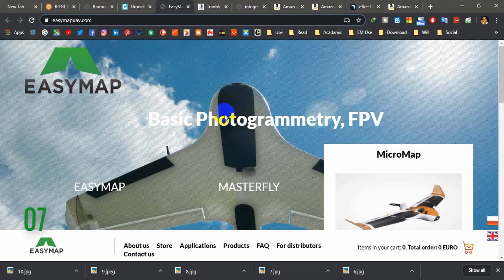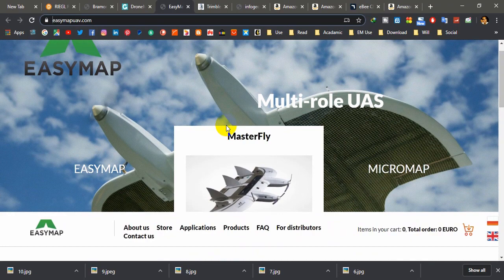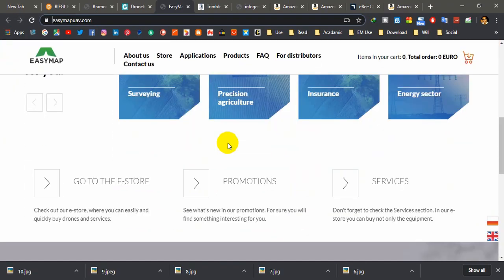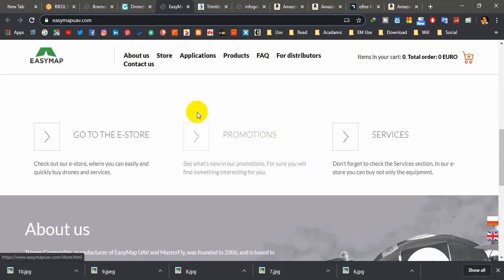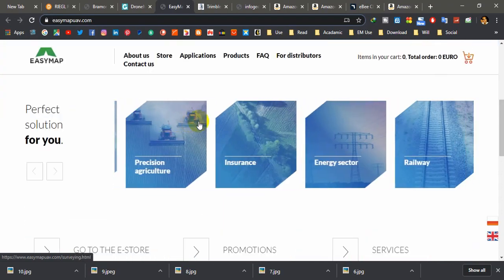Number seven is the Easy Map UAV. You can see their official website with a number of details. This is another amazing mapping drone, initially developed in 2012 and updated in 2017. It is the most user-friendly photo mapping tool in the market, made of durable composite materials with 100% automatic operations. You can expect high speed and excellent performance even in strong wind conditions. It has super safe belly landings with multiple sensor support — RGB and NIR — and can produce 3D city models, point clouds, digital elevation models, digital terrain models, orthomosaics, and NDVI maps.